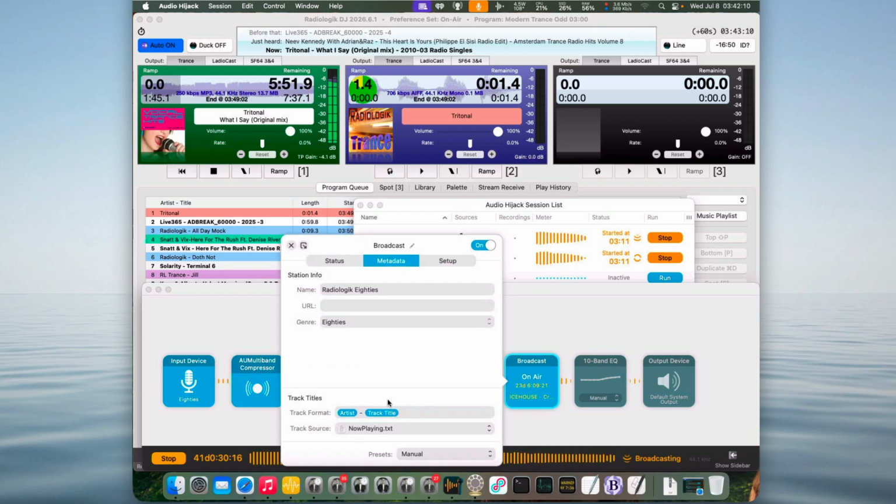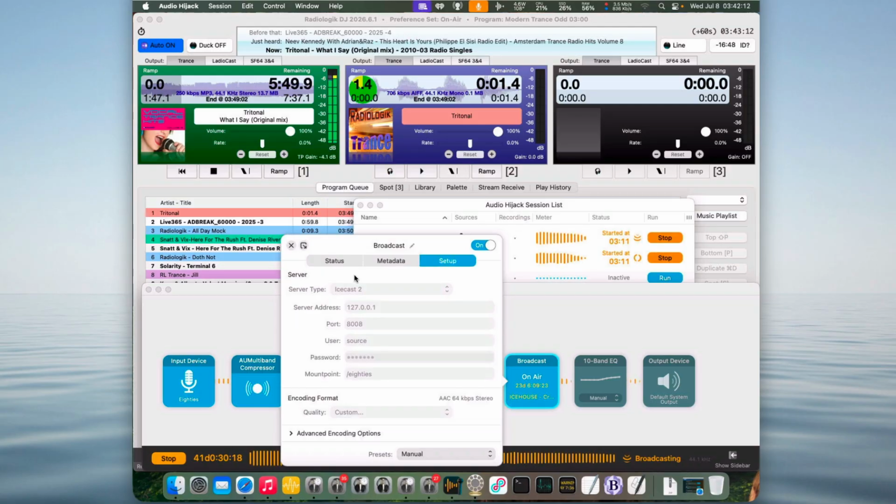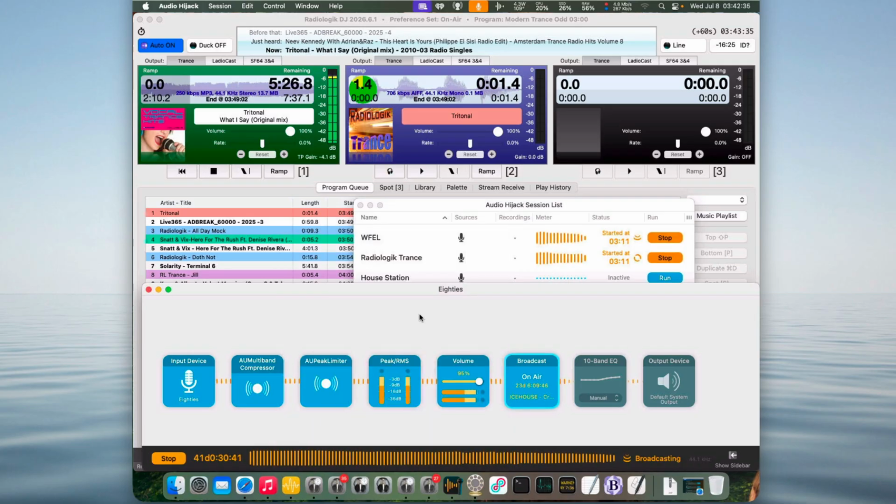And you can do the setup here. In my case, it's actually sending to a local Icecast server, but you can send to an external service directly. Now, there are a couple different routes you can take to connect the audio from Radiologic DJ to Audio HiJack.